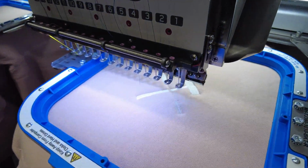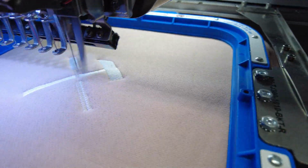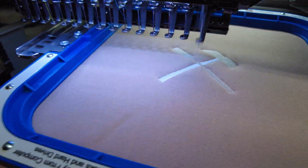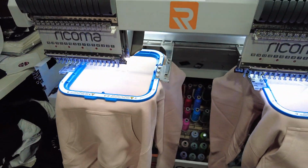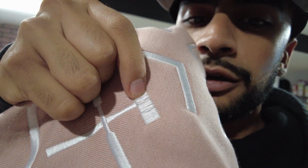As you can see, we got this running. So we got that running now, but I was dealing with some issues where, if you check this thread out right here, it was just loose right on the hammer. But what we ended up finding out was that the satin stitch is just a little too wide there, and it's just always going to be loose. I'm just dealing with that issue.